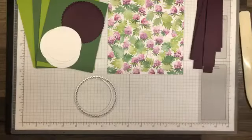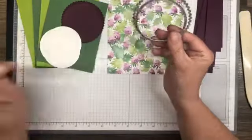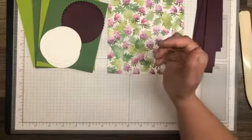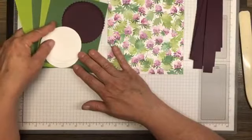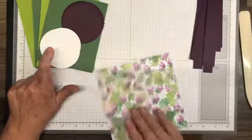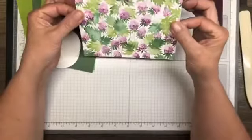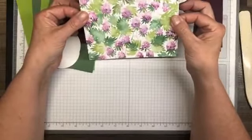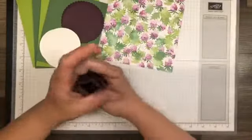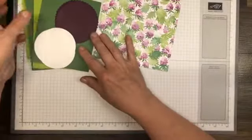So, what I'm going to do tonight is be using the layering circles dies. That's what I'm using. I'm using Granny Apple Green, Garden Green, Blackberry Bliss, and White. This is a retired piece of paper, from the strawberry bundle from days gone by. That's okay. You just need to learn how to make this card. And these are 3/4 inch strips of Blackberry Bliss. We're going to use some of those as well.